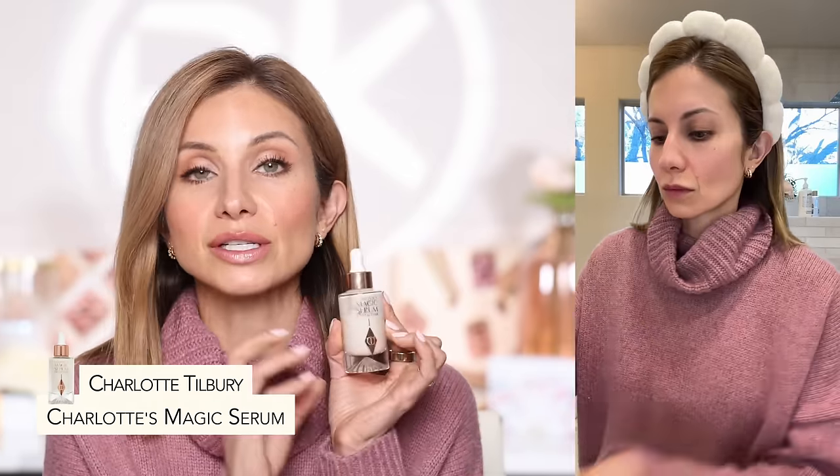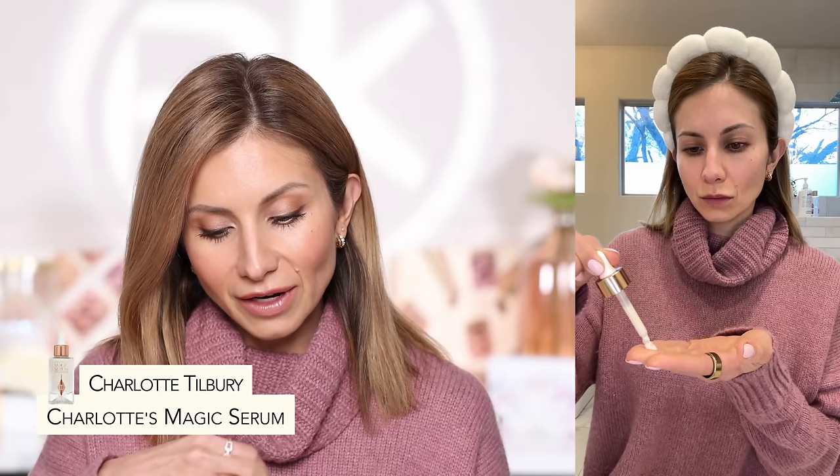Another alternative that isn't quite as expensive is the SK-II Pitera Essence — that one is really nice as well. Then you can jump into something with a little thicker consistency but not quite a moisturizer, like a serum. The Charlotte Tilbury Magic Serum Elixir is a really great one — it's thicker than the La Mer product but not heavy like a moisturizer. You apply it directly to the skin after cleansing and before your moisturizer.